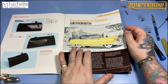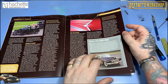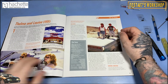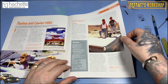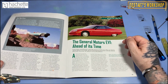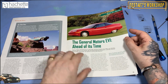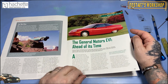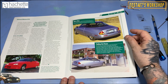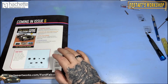History of the Ford Falcon there. This was the American car market, back in the day when the big fins were on all the cars there. Little Austin 7. Charlie, my granddad, had one of them. Thelma and Louise from 1991 is the car on screen this month. A little bit of data there. Gives you all the info on the film and what it was all about. Give these mags a read, folks. It's well worth it. And then, obviously, the ending of the film, the iconic ending. This is the GM EV one, ahead of its time there, folks. Looking rather splendid. And mind you, it's not far off what some of the cars look like now. Electric power as well. So that's the magazine done.